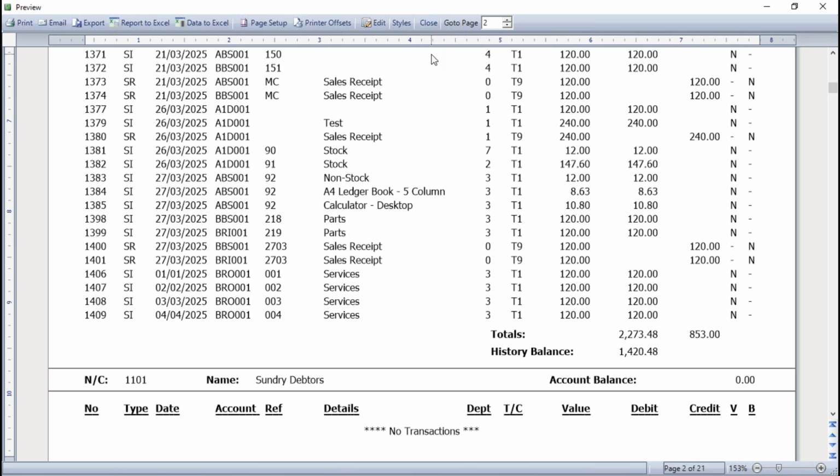And because it's a nominal activity, if you run the full nominal activity, it doesn't just mean that each transaction is listed once. If I enter an invoice, the net value would show against the nominal code I've posted it to, so let's say 4,000. The VAT element would go to my sales tax control account, 2,200, I should say. And then the gross value would go against my debtors control account, which is 1,100. So that one transaction has three elements to it: the gross, the net, and the VAT. So it's going to be listed potentially 3 times in the various different nominal codes.